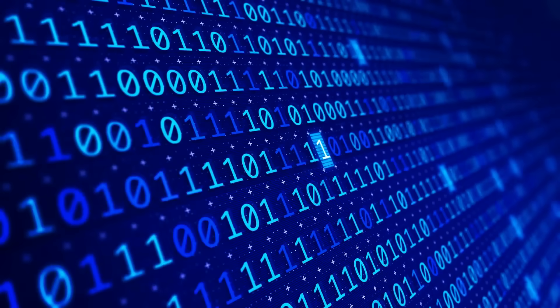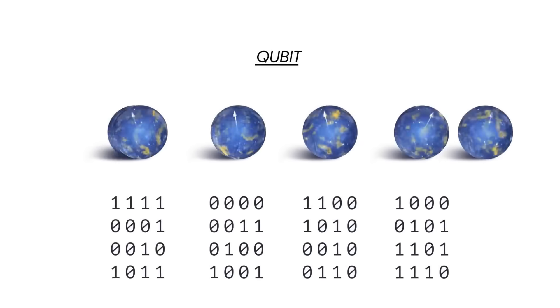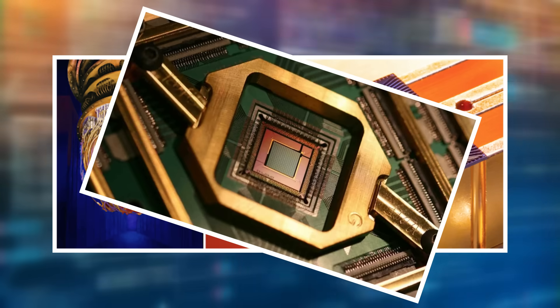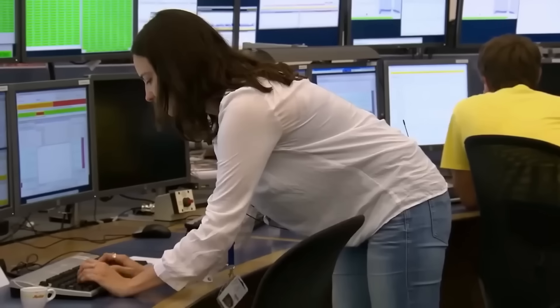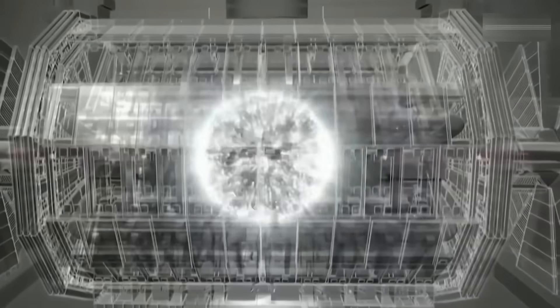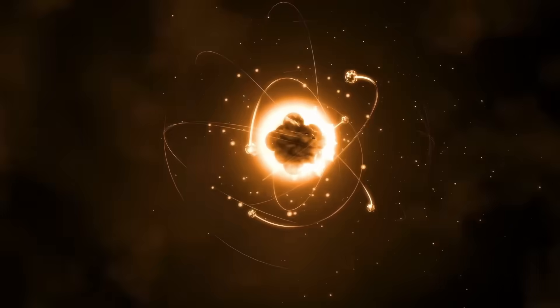In the next section, we'll look at the possibility that CERN is actively reaching out to parallel universes using quantum technology. If CERN has found evidence of other dimensions, the next logical question is, are they trying to make contact? Some physicists believe that the Large Hadron Collider could act as a gateway, not just for discovering new particles, but for interacting with entirely different realms of existence. CERN has already conducted experiments designed to detect extra dimensions. CERN's growing use of quantum computing. Advanced quantum systems have the potential to simulate, and possibly even access, states of reality beyond our three-dimensional world. What if something on the other side is responding?